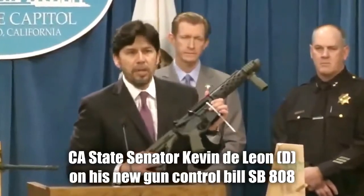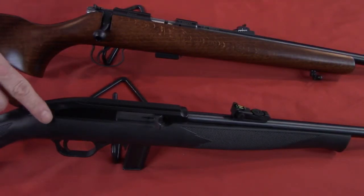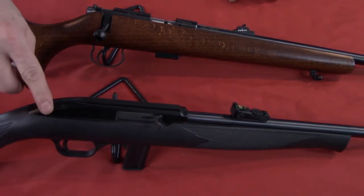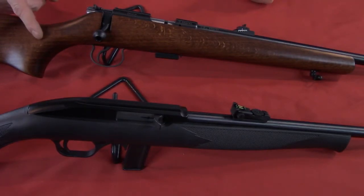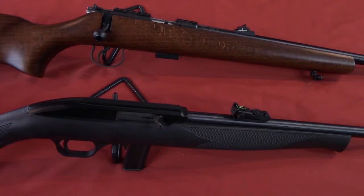So with 30 bullets within half a second. Here is a full semi-automatic crowd-killing 22 rifle by Mossberg. This is the 702 Plinkster. And this one right here is the CZ-455 full bolt action long-distance death bringer. I've seen the bullets that implode. And these are both chambered in 22.